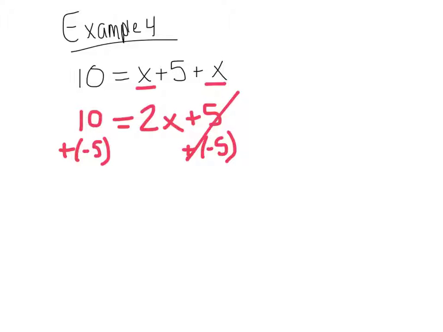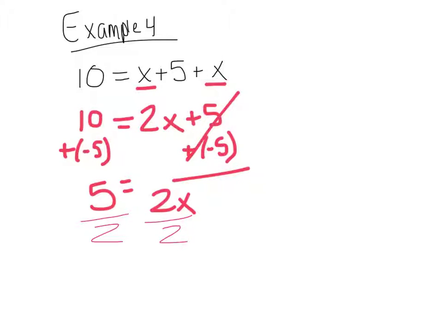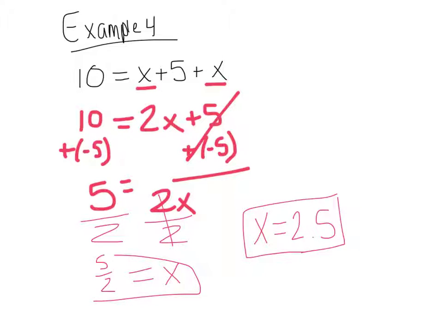So that cancels out. And I see I have 2x on mat B, and 10 plus negative 5 is 5 on mat A. So now we need to get x alone, so we're going to divide both sides by 2. And I see that I have x on the right, and then I have 5 halves. You can leave it as a fraction, that's perfectly fine. Some people don't like that and want to turn it into a decimal. If you want to do that, then you do 5 divided by 2, which is 2.5. So x equals 5 halves, or x equals 2.5.